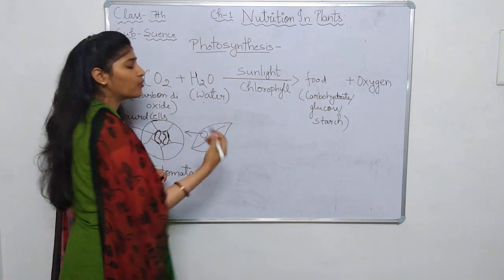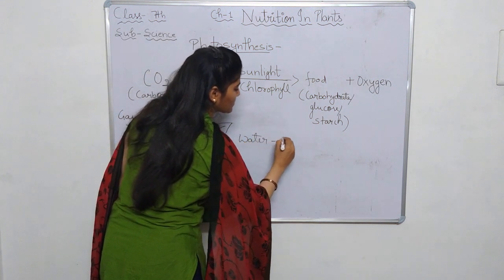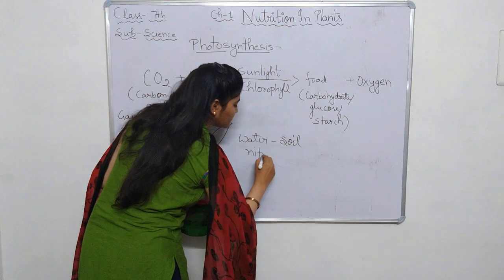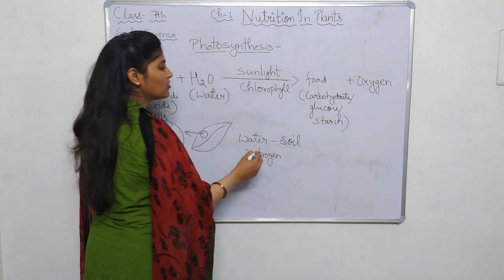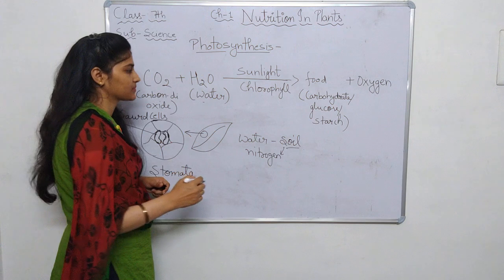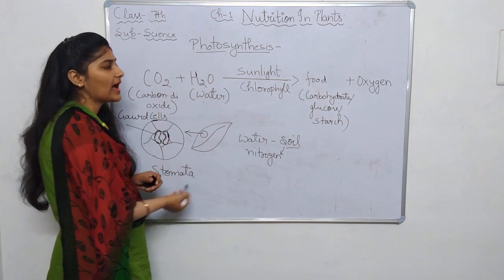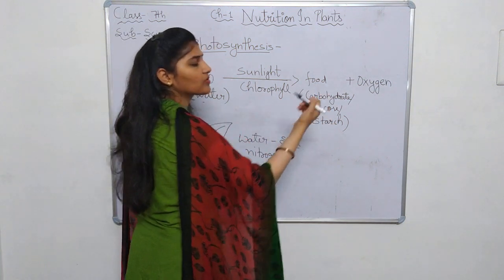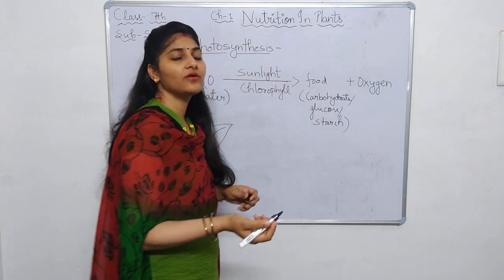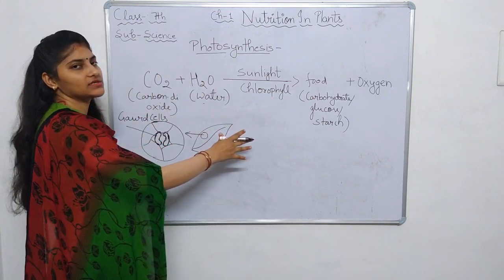Now water. The water in the plants gets absorbed through soil. Along with water, nitrogen is also required. So, nitrogen is also taken up by the plant through the soil. Sunlight is through sun, chlorophyll already present in the leaf, and food, basically carbohydrate or glucose. Along with this, oxygen is released into the air. From there, we inhale oxygen through our breathing system. So, this is the photosynthesis process.